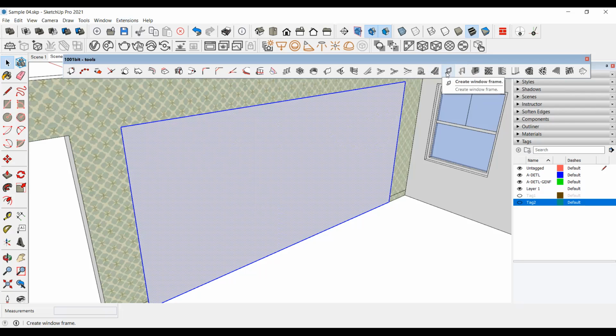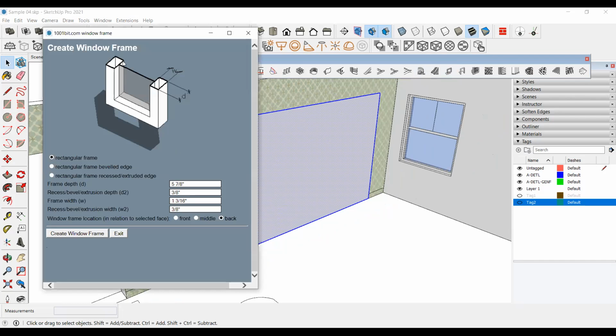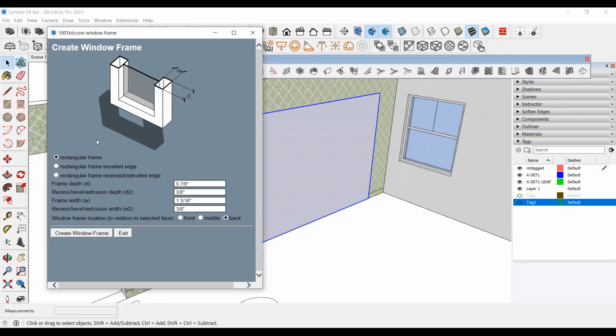So for that, select that face. Click on create window frame. Here we have a rectangular frame and a rectangular frame with beveled edge.